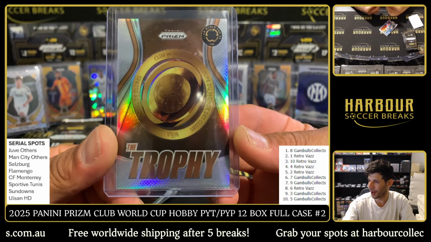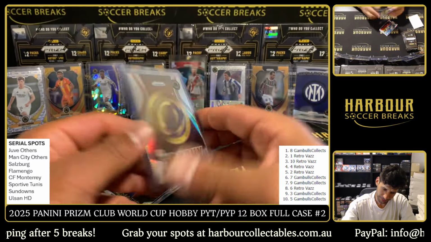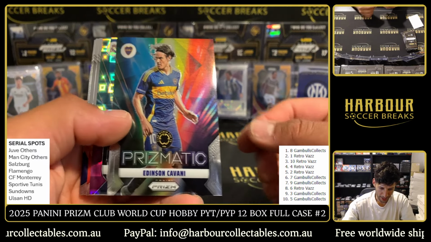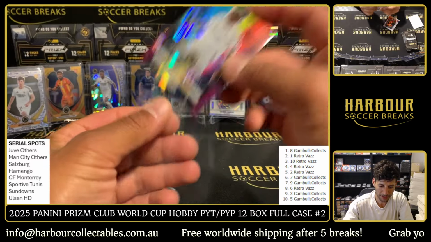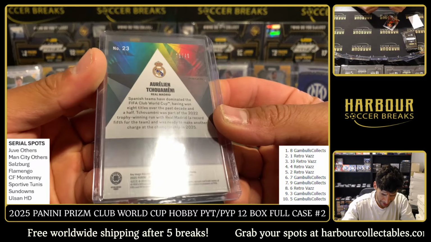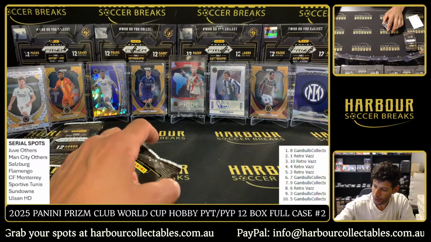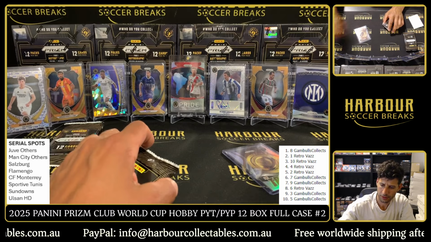I didn't watch Mike break the first one either. The trophy. How many of these did we get? That might have to be a random with all spots. Cavani on the Prismatic. And then we got the Purple Pandora Prismatic of Tchouaméni, and that is 18 of 49. One per case. Alright. And a silver. They all come silvers? Interesting.